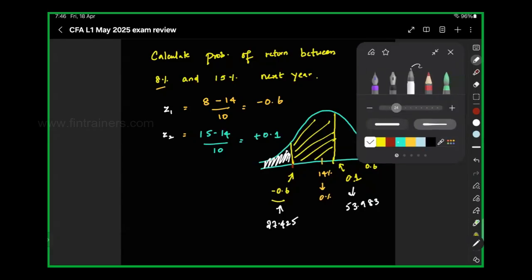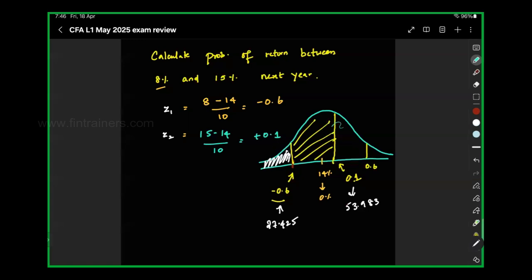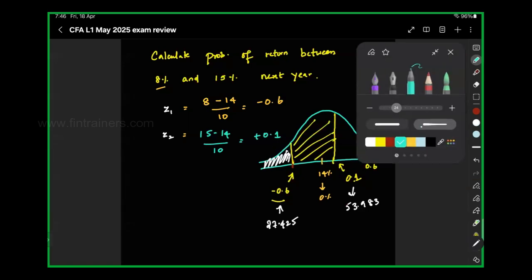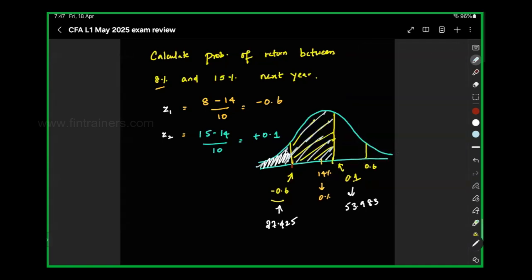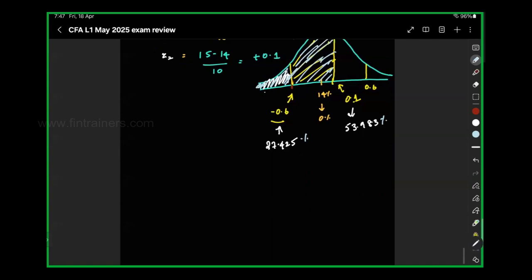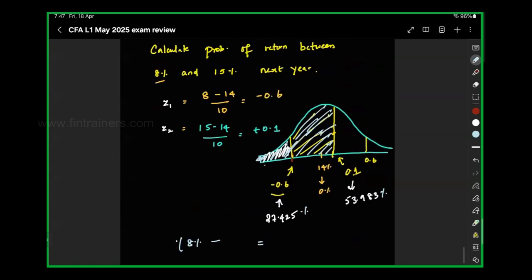So this is this part. Everything to the left here, we'll use like a blue line, so the entire area. Right. So what we have to do, the blue line and the white line overlap. We have to remove the white area from the blue area. This part of the negative, we are not worried about. We are stopping at 8%, which is equivalent to a Z value of minus 0.6. So all we have to do is to find this probability here of between 8% and, we said, 15%.